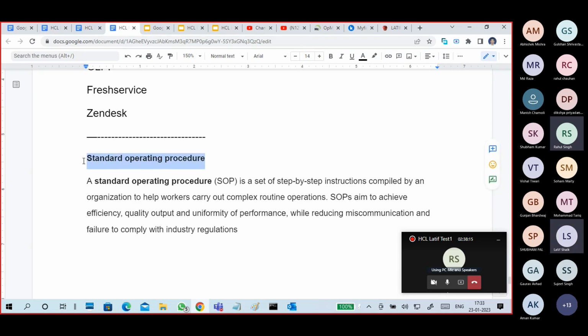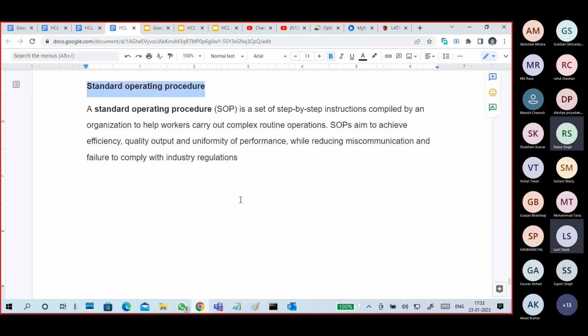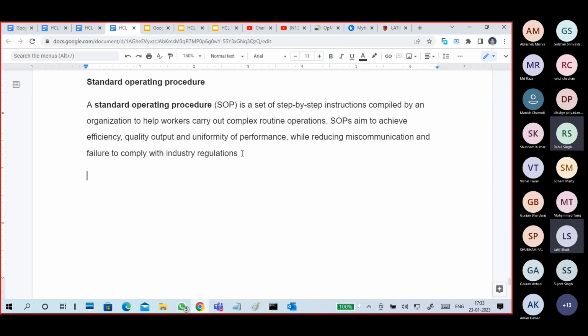What is SOP? Standard operating procedure. You got a certain task, like you have to do certain delivery, or maybe certain things as per the user requirement, or your operational requirement. Maybe you have to do certain troubleshooting. So this SOP helps you do the task the easy way.